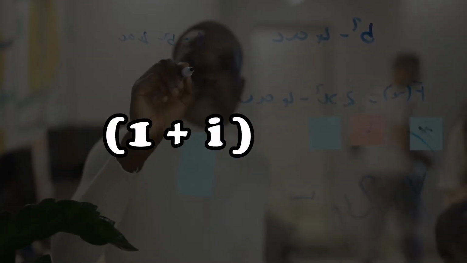However, this is a bit of a long-winded way of calculating the compound interest on a sum of invested money, especially if the numbers are a bit more complicated than £10, 10% and 3 years. So here's the fun bit. There's an easy formula that'll do it for you, and you can use it to calculate any compound interest scenario. That formula is 1 plus i, all to the power of n. i represents the interest rate, and n represents the number of years you'll keep the money in the pot. Those are the only two things you'll need to know.